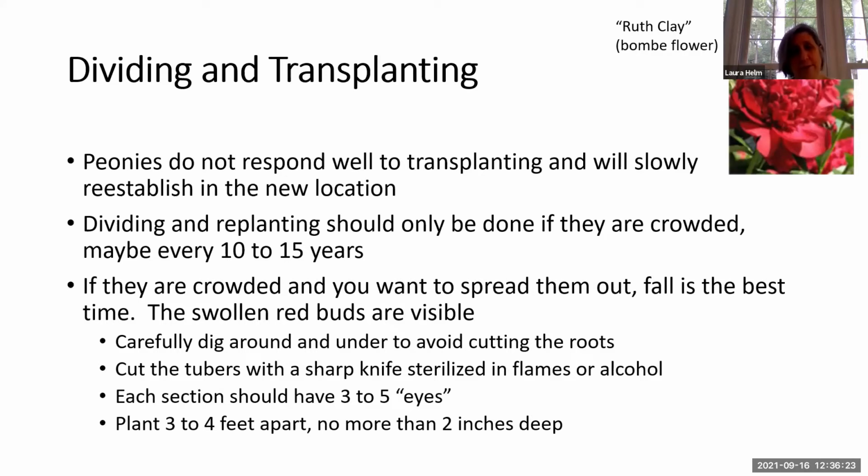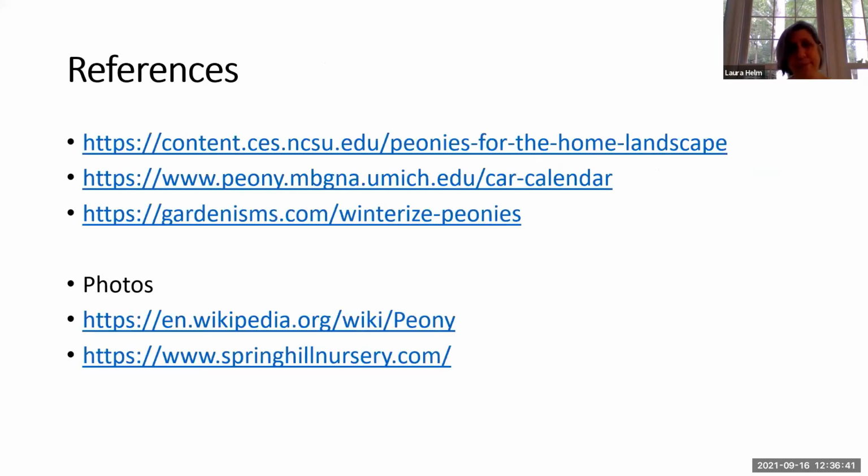So carefully dig around and under and avoid cutting the roots. Cut the tubers with a sharp knife that's sterilized with flames or alcohol. And make sure each section has 3 to 5 eyes on it. And then replant them 3 to 4 feet apart and no more than 2 inches deep. And those are the references for my information if you want to look up any of those things.